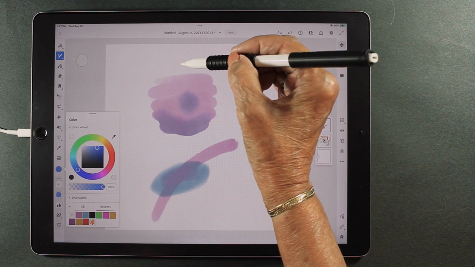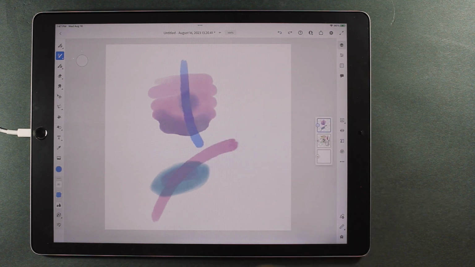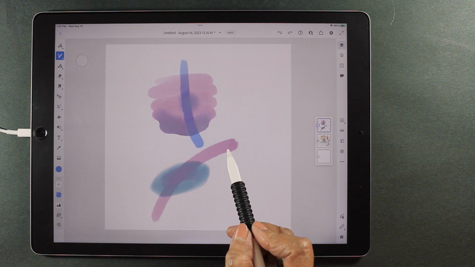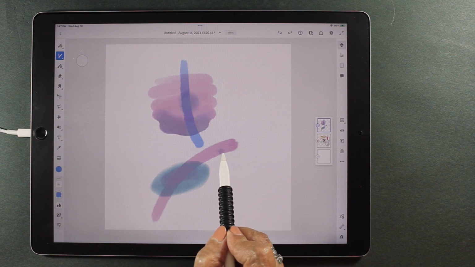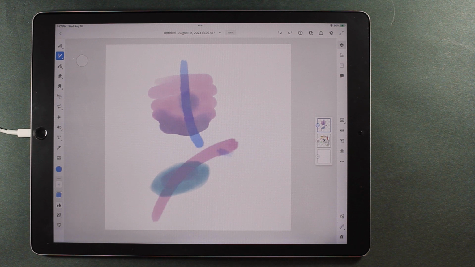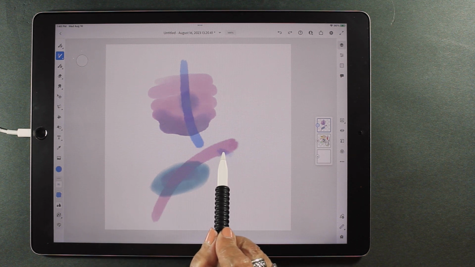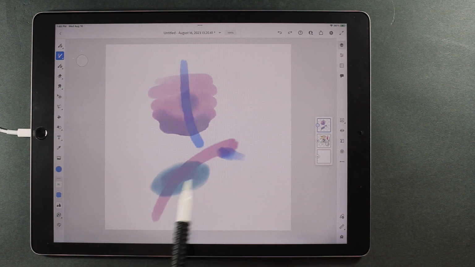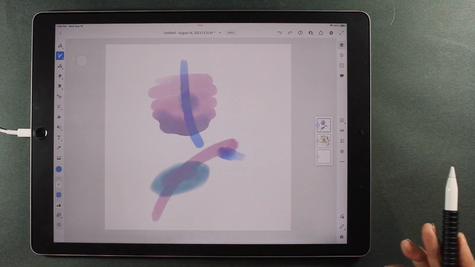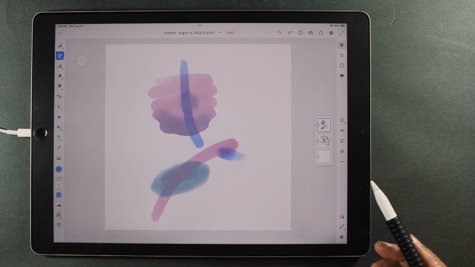There you go. The line is staying nice and clean. However, this pink here was not dried, so it will move a little bit. Do you see that there? It behaves just like real watercolor. It is so incredible.